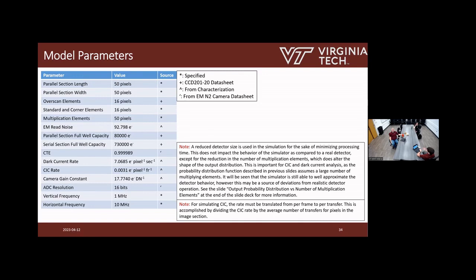Now, the number of multiplication elements, as we saw in the equation for the output probability distribution function, does have an impact on what that function looks like. However, what we'll see is that it's small enough that we can get away with modeling 50 pixels and still have our EMCCD behave like it should.